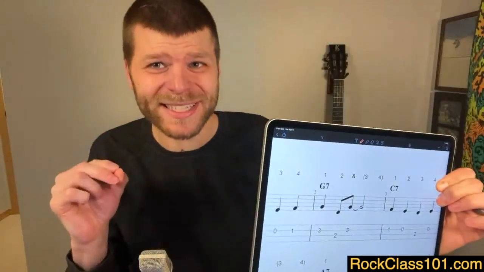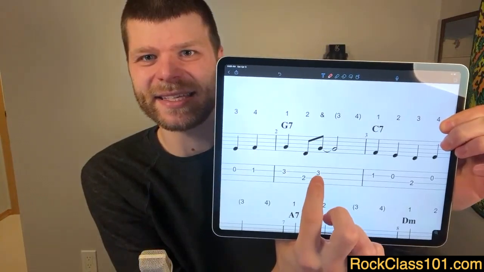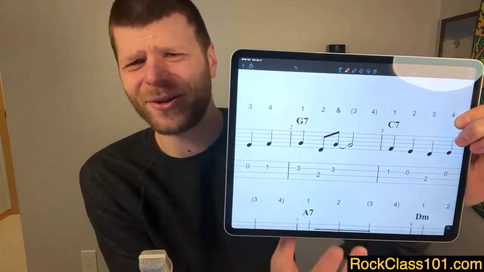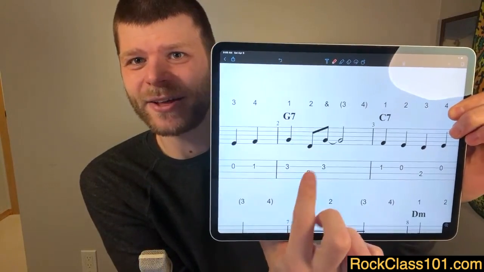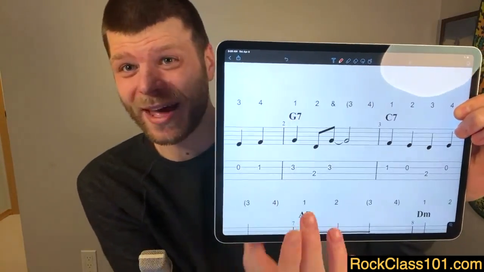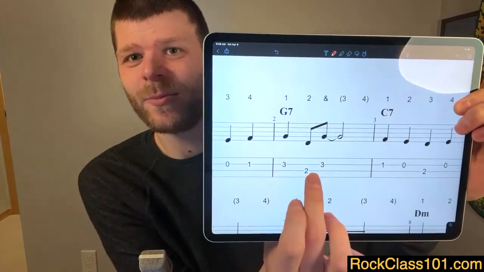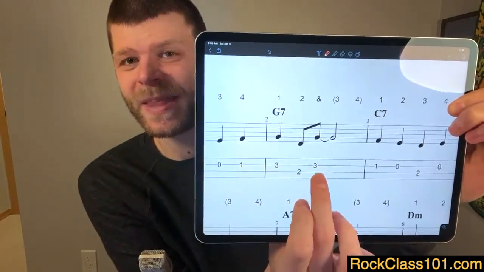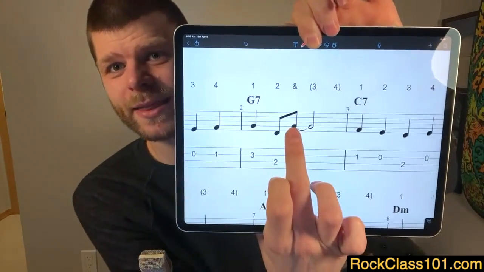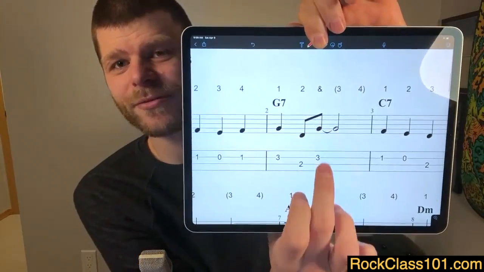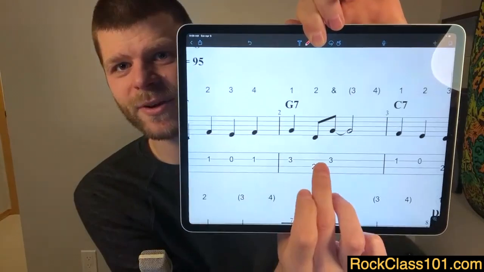Remember that the value of this note dictates when the next note is going to be played. That was something I really struggled with in music. I'd see this, and I'd see this, and I'd think that this was shorter because this is all very confusing. All that happens is each note is assigned a value, and then you hold it for however long that value is. So in this case, we have a single beat here on 3, we have a half of a beat here on 2, and then this 3 is quite a spicy meatball because this 3 is an 8th note tied to a half. What that means is you only play the 3 there, and you'll notice nothing else is played for the rest of the measure.